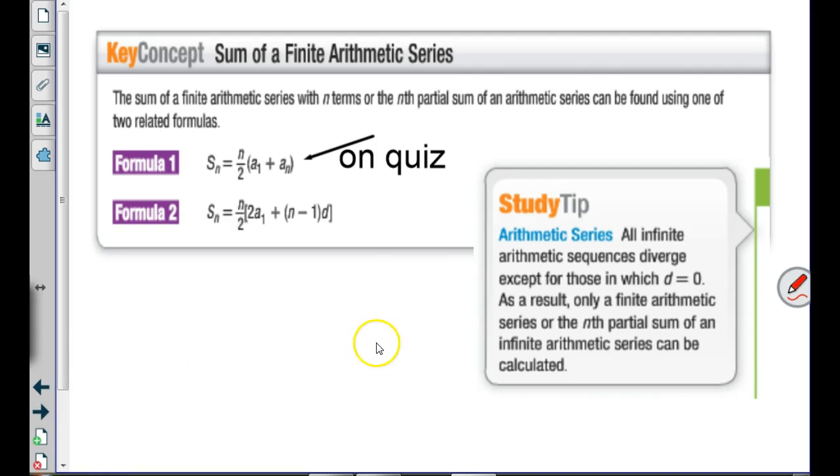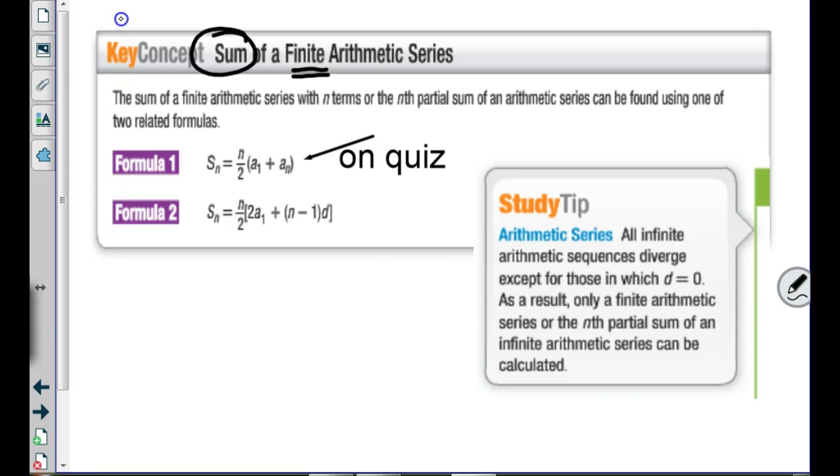All right. Now we are moving on to a new formula. We're going to talk about the sum of a finite arithmetic sequence. Finite just means we can add up through a certain number of terms, whether you tell me it's 10 terms, 5 terms, 17 terms, whatever. Now, I love this formula because it makes sense to me.